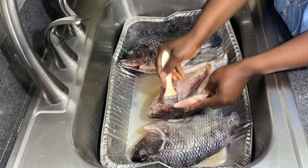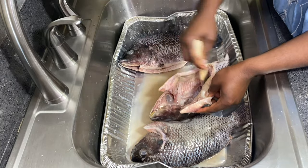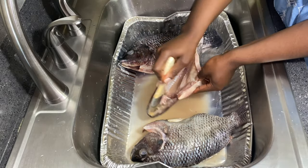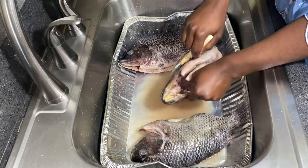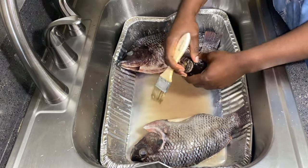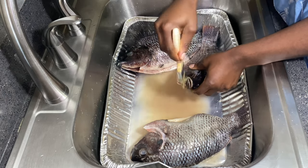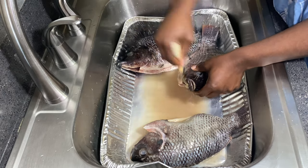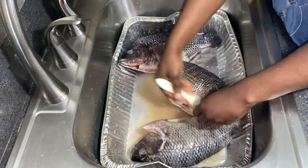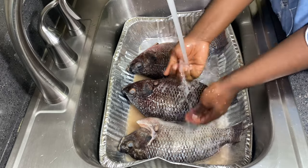So I'm going to be using some lemon juice and I'm also using the brush. And the reason why I'm using the brush is because the brush can get into the places that my fingers cannot get into, and that is going to help really clean the fish. I'm also going to be washing the mouth of the fish because just as you brush your teeth, you also have to brush the teeth of the fish and just really clean it very well. And I'm just going to wash it some more, and I'm going to rinse it with cold water.